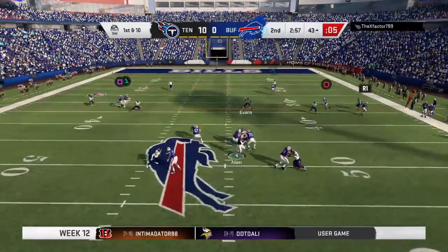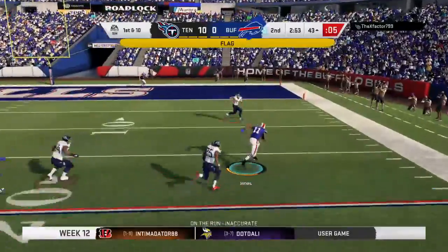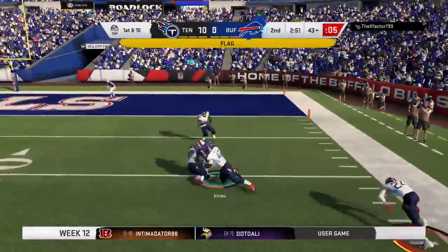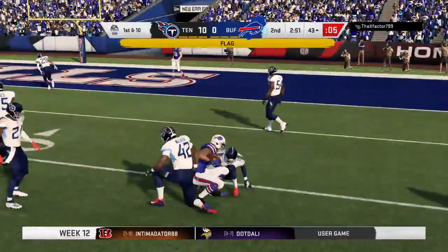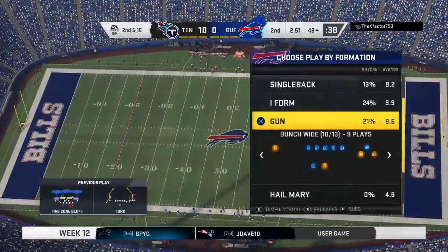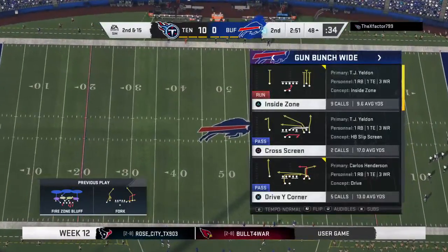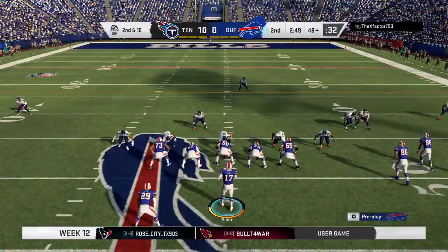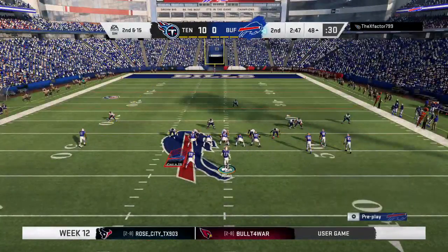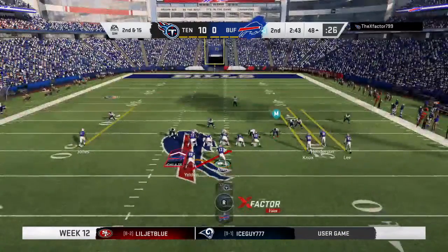Allen now on 1st down. Escaping the pressure right. It completes it to Jones. And he's going to be taken down here with a penalty flag on the field. Now that's one they hate. The ball's got to come all the way back. So that's an explosive play, a really explosive play that gets wiped out, and they have to start over after the penalty. So the illegal forward pass also costs them a down, and now it's 2nd and long.